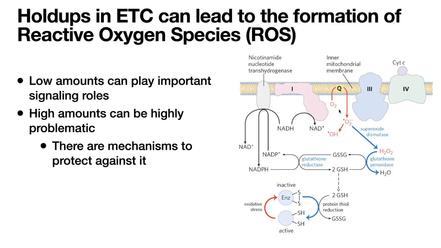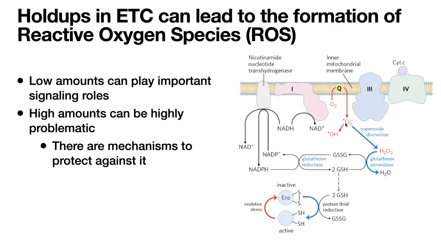And if it accepted 1 electron, we got this radical. And this radical was going to be generated in the normal process of things. But in the normal process of things, that Q was going straight from one thing to the next inside of the complex, and it wasn't going to be directly able to harm anything. It wouldn't be near any oxygen. All of that would be happening in this very controlled manner. But if there are holdups, it can escape. When you have that radical escape, then it can go and cause damage.